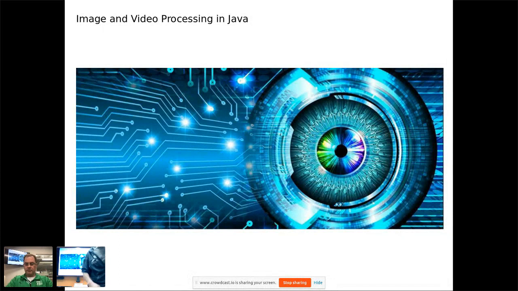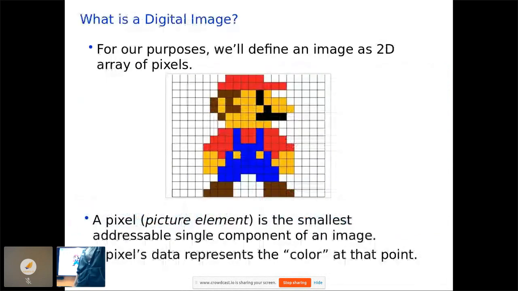So anyway, who knows what OpenCV is already? Nobody? Oh, good. Okay. OpenCV is probably the most popular computer vision library. It's been around for a really long time. I believe it's written in C++ and has C bindings, not the other way around. It has Python bindings, which is the most popular use, and Java bindings.